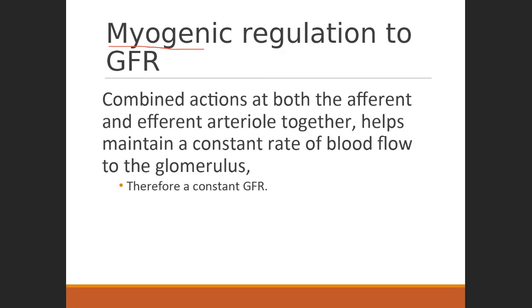If the blood pressure was low, it's going to stay low in spite of us using myogenic regulation to regulate GFR. If blood pressure is too high, it is going to stay high in spite of our myogenic regulation. This form of regulation does not go back and change the blood pressure. It simply takes what's given, manipulates the mechanism at the glomerulus, and creates a filtration pressure independent of the blood pressure.